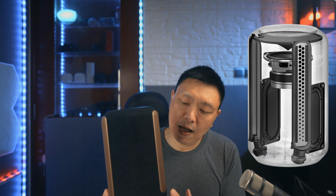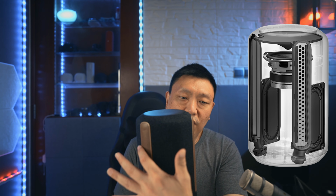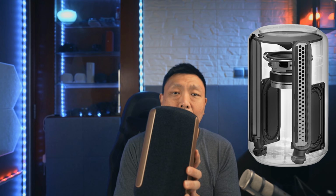Weight-wise, this is about 2.5 kg. The Sonos Move is 3 kg. And shape-wise, this is more cylindrical, whereas the Move is slightly flatter, and the Move doesn't claim a really 360 sound effect. Whereas this, if you look at how the speakers are arranged inside, there are two tweeters on this side. Well, actually the tweeters are at the end.